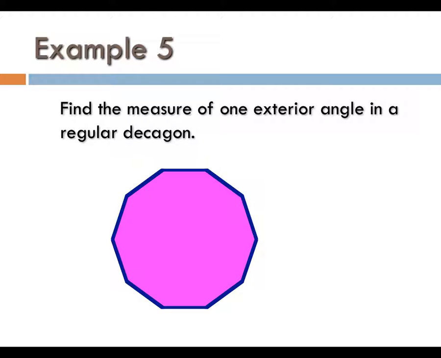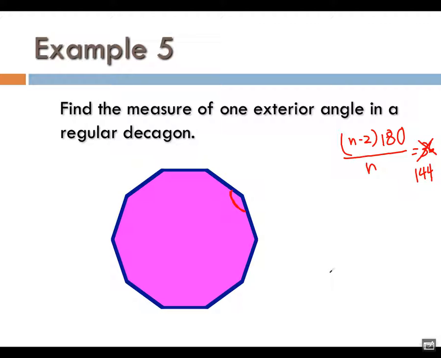So now we get an interesting way to approach problems. Let's suppose I ask you, this is a regular decagon, for the measure of that angle. There's two ways I can do that now. One way would be to use the corollary, n minus 2 times 180 divided by n. 10 minus 2 times 180 divided by 10 would give me 36. No, it wouldn't. I lied. It would give me 144.